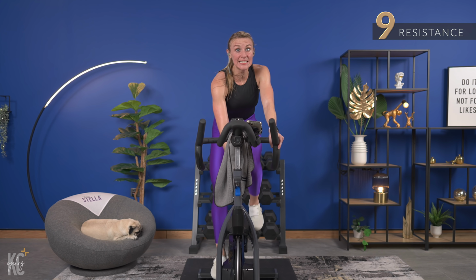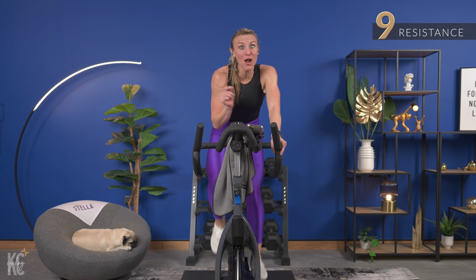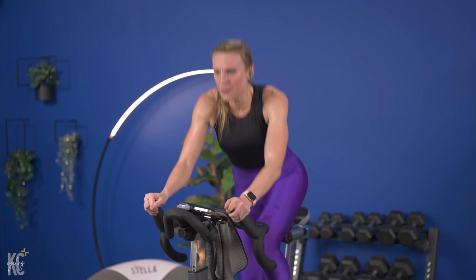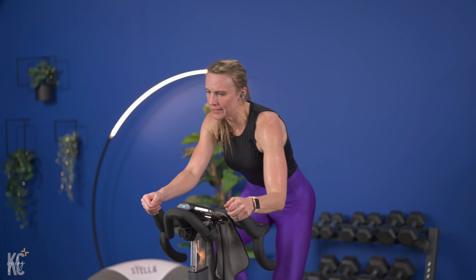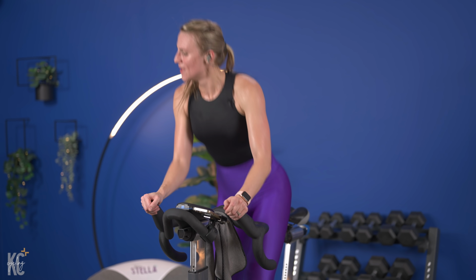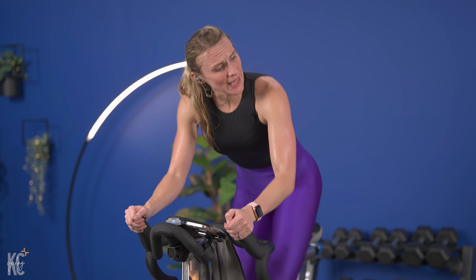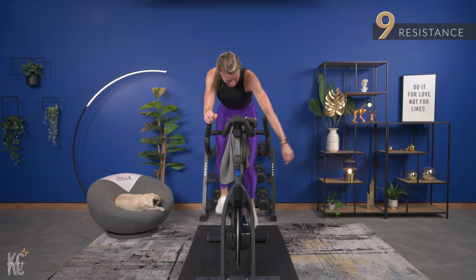Make it heavy. We've got tough climbs right in to speed up the cell. It is gonna be a challenge like no other. Up, back, and up. Back, back flat, core engaged. Up, back. Last one, up. Now we're gonna pick it up. Take it back. Go.